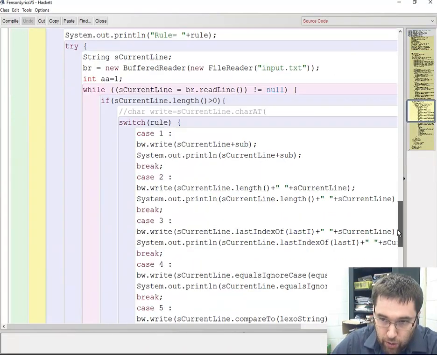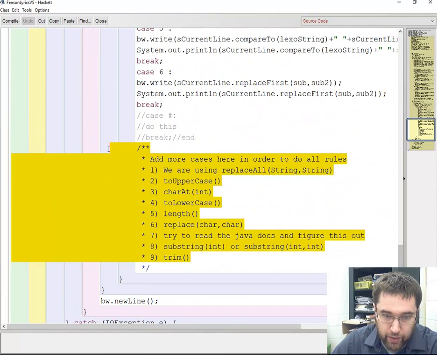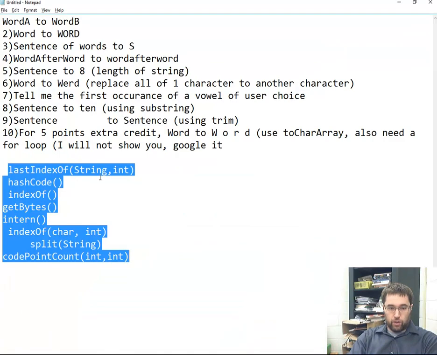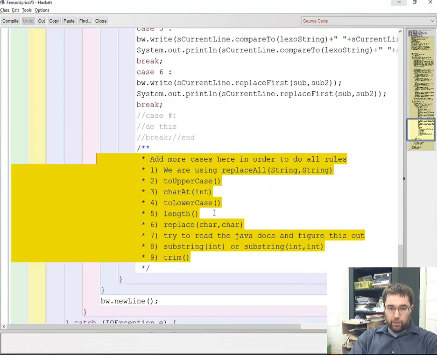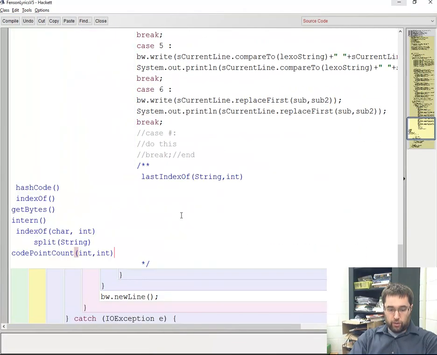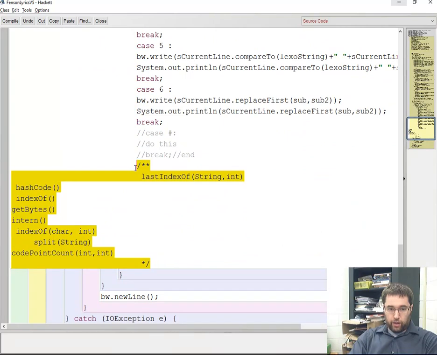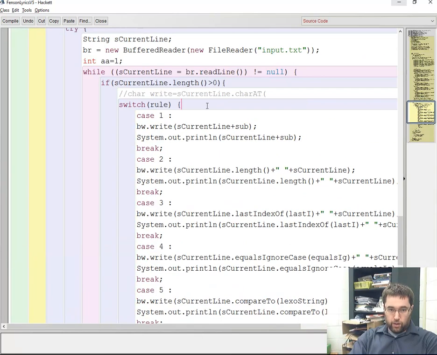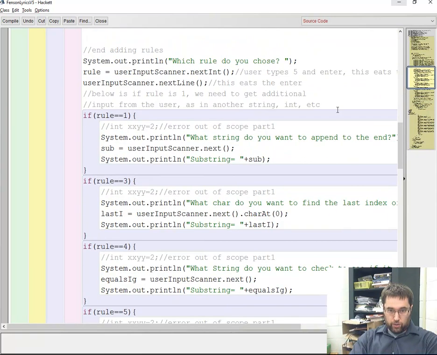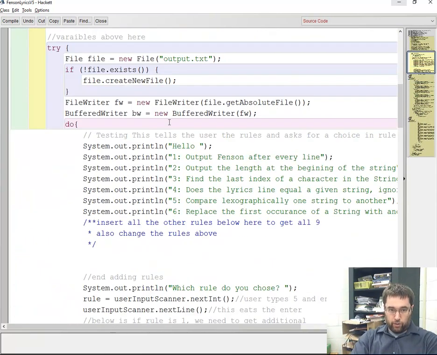Please realize that if we scroll all the way down here, these are the ones that I want you to be using. These are the hints, and these are the ones that I will be doing, which are completely different. So first thing I'm going to do is copy this inside here, delete this and replace it with that. And then I'm going to cut and paste this in front of every section that I will be using these rules so that I know what to do. Because that'd be great if I knew what I did.